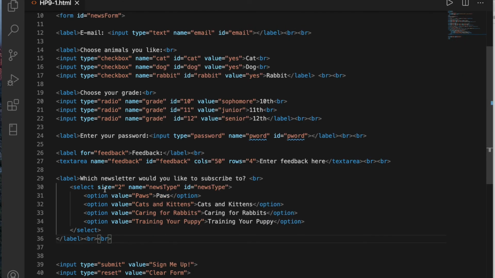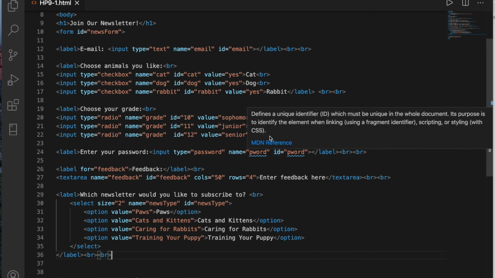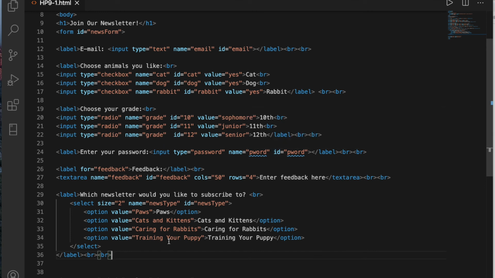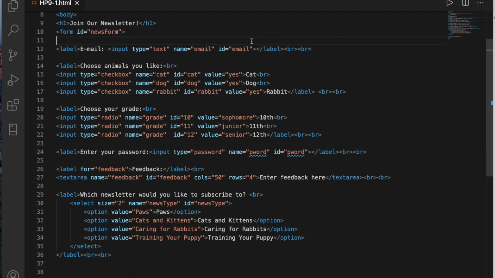Now let's look at field sets and legends. Field sets allow us to create a thin bordered line around our controls. So to demonstrate this, I'm going to go right below where my form starts, and I'm going to open a field set tag.